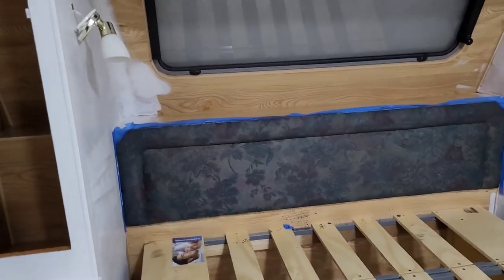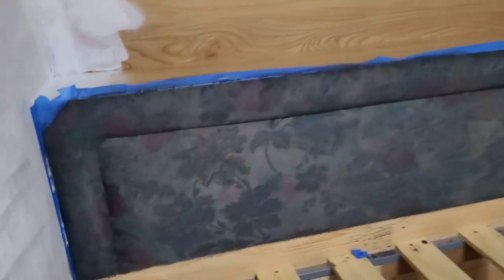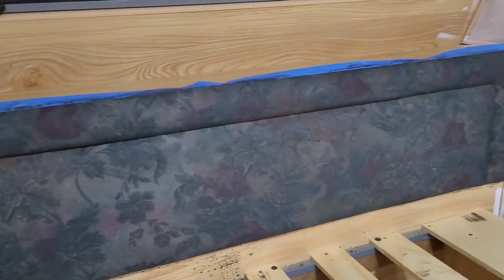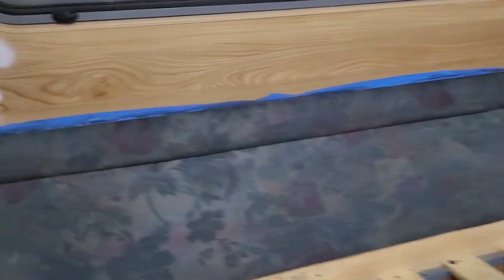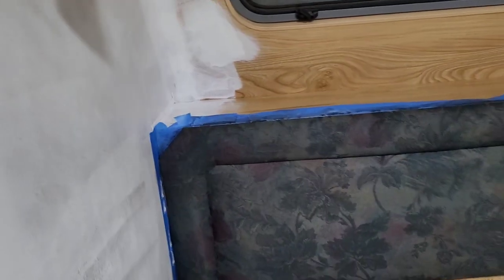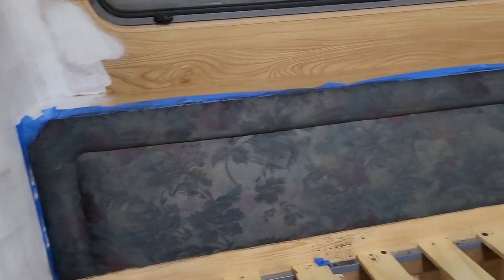Alright, so this is after two coats of the stain. Obviously you can still see a fair bit of colouring, but I do think it's probably going to need about five coats or so. But it's pretty good so far, like it's not crispy or anything, so fingers crossed, it should still look good once it's done.